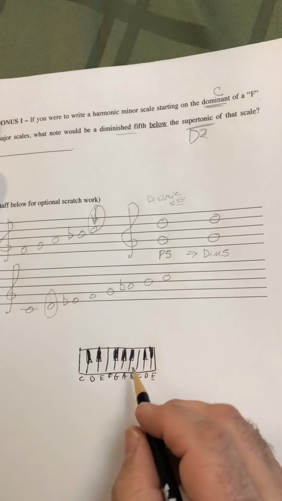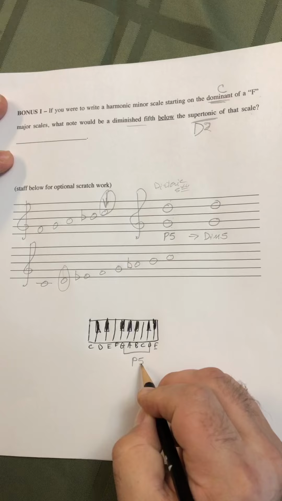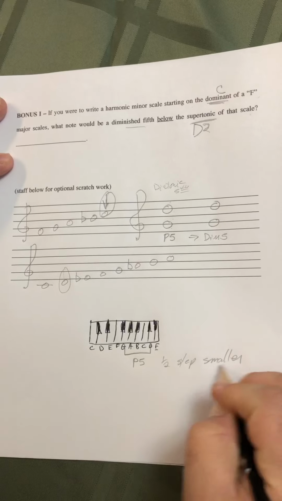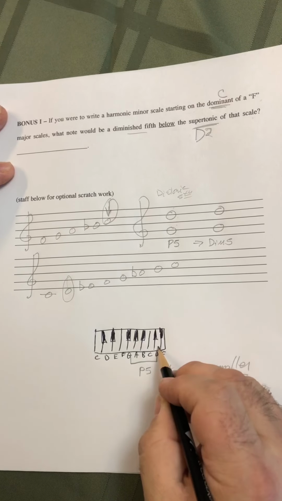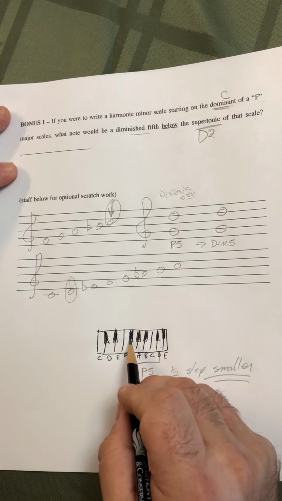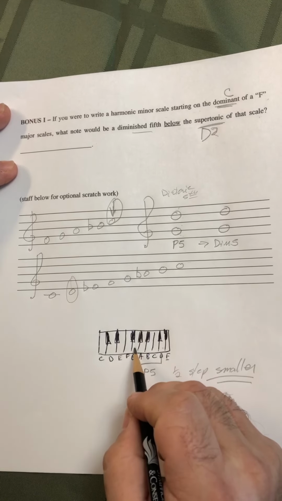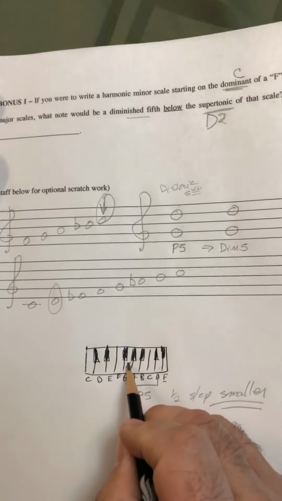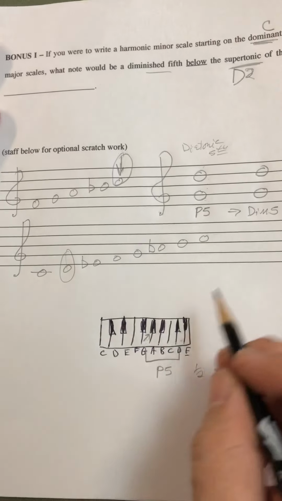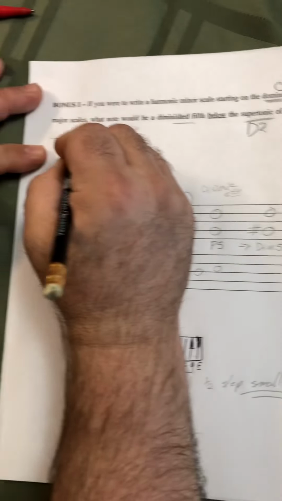Well, if you look at your keyboard, you're going to see a G to a D. That's a perfect fifth. We needed a half step smaller. And we can't change the top note. So we have to change the bottom note. But if you use a flat, you're going to make it a half step bigger. So the way to make it a half step smaller is to move it up a half step. So the interval will compress. It'll get smaller if you move the bottom up. And a half step above G would be, of course, G sharp. And that would be your final answer.